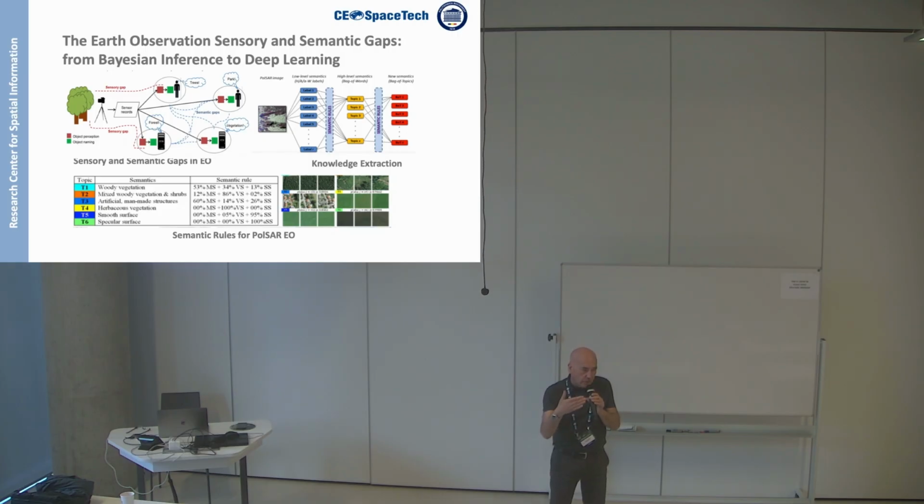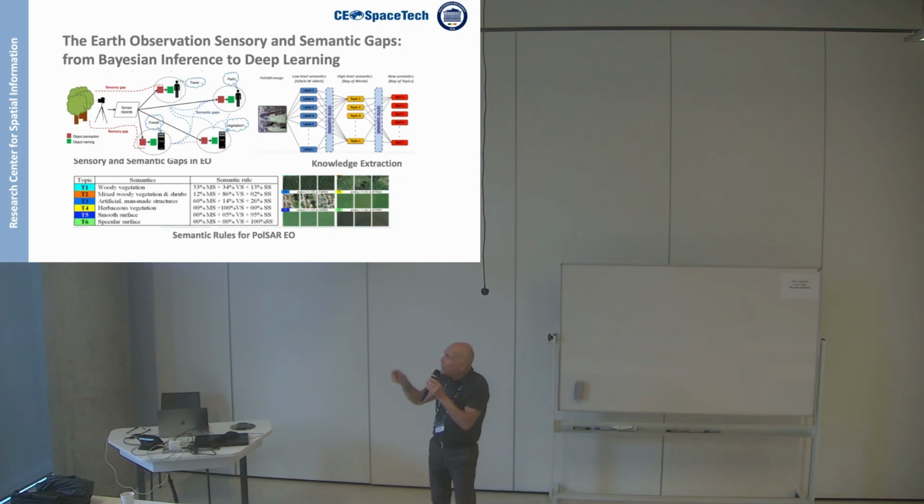And again, here, expectations are not always true. Why? Because the image itself is not the image of the object. The image is an image of the scattered field, and that generates a difference in the semantic. On the bottom is an example of a classification combining classes like woody, mixed, artificial, specular surfaces, with a type of scattering in polarimetry. It's an example obtained with a network, latent Dirichlet allocation, in which we have the class, but also the percentage of scattering. So it's 53% multiple scattering, 34% volume scattering.